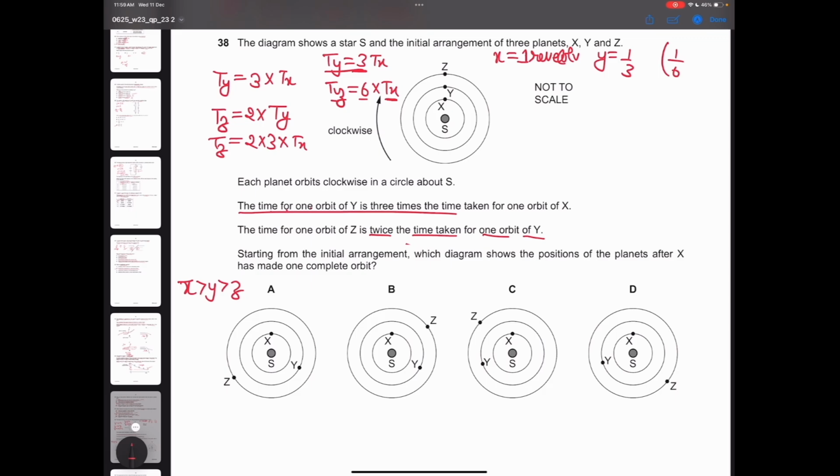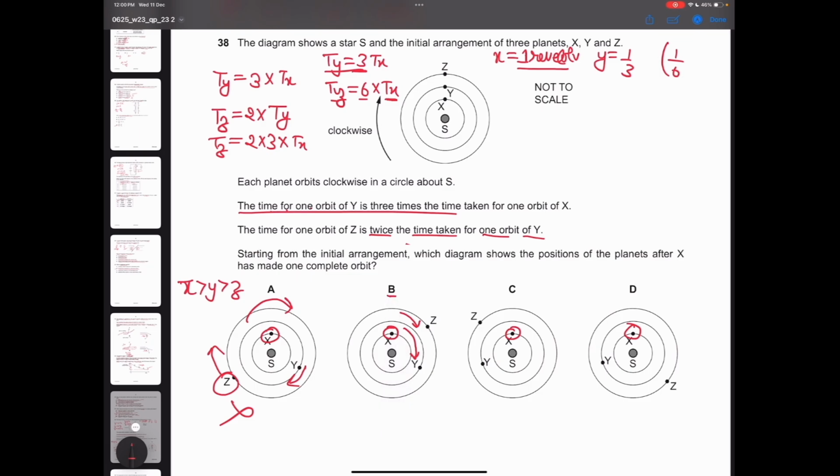So now you need to pick an option. When X completes one revolution, Y has completed only 1/3, and Z has completed only 1/6. So X has completed one revolution, it is shown here. Now if you look at option A, in option A, Z is faster than Y. This is clockwise motion. They have given in the question, clockwise motion should be there. So option A is telling you that Z is faster than Y. Is it true? No. Now in option B, Y is a little bit ahead and Z is a little bit far behind, and X has completed the revolution. This looks correct. We can consider this.